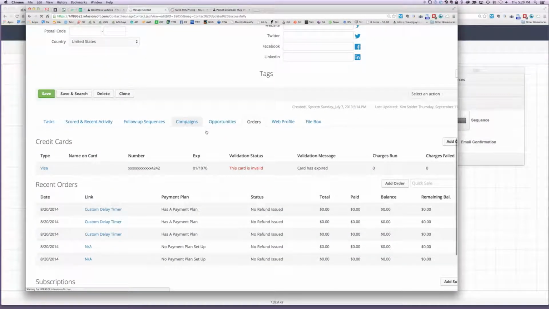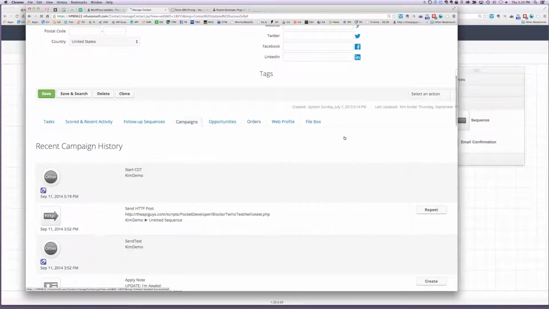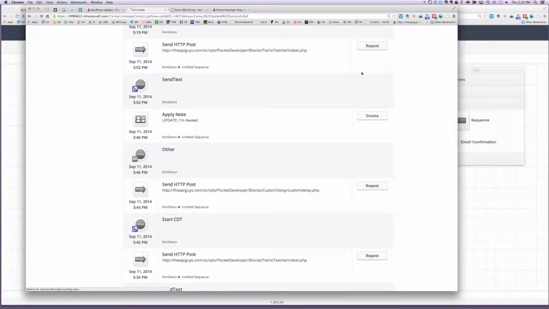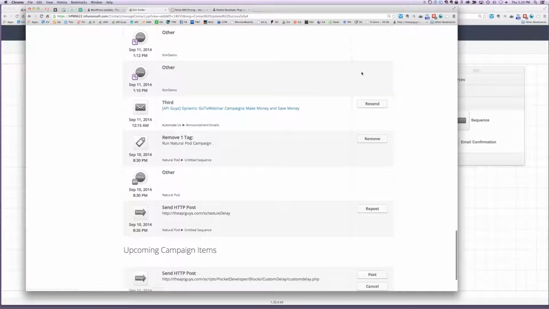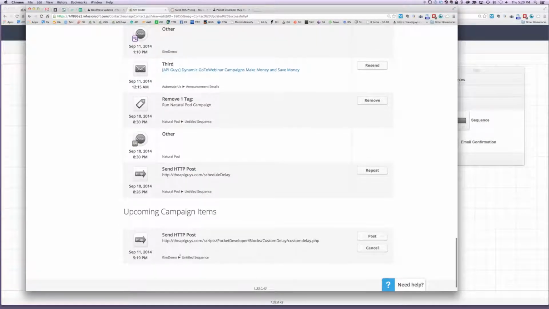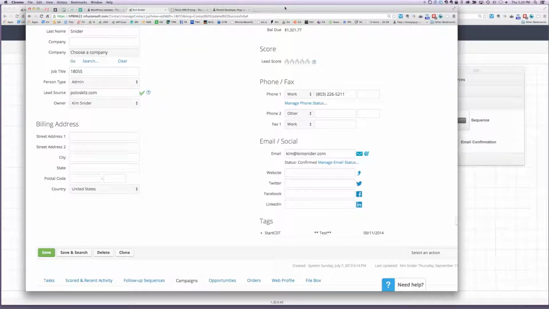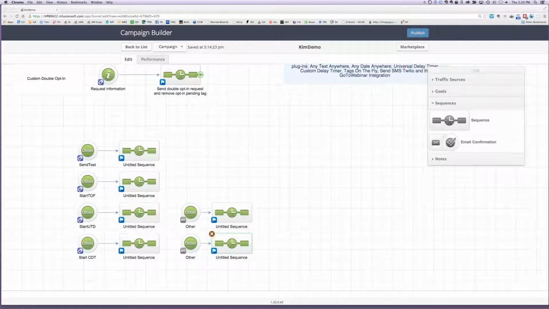because I've been testing on me here for a while, it sometimes will begin to delay. Where am I? Get down there. Okay, says that's going to run at 5:19, which it already did. Okay, so in a minute or so, that's going to run. So we'll come back to that here in just a quick second, okay? And double check and see if that note is there or not.